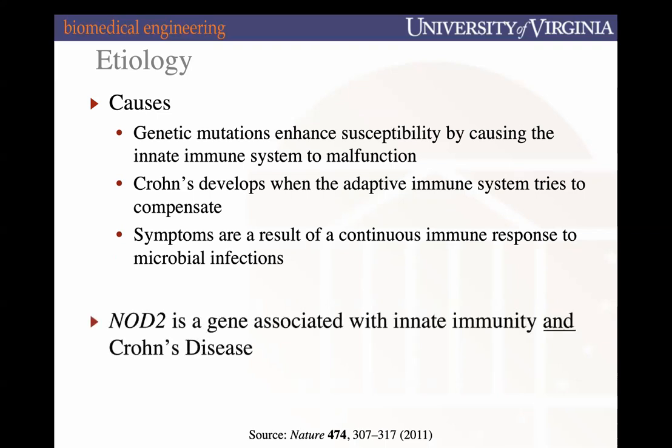What's worth noting, what we're going to focus on today, is that there's a specific gene that's associated with Crohn's disease called NOD2, and that is a critical gene. And it's also a critical receptor that's associated with innate immunity. And so we're going to come back and bring everything back to Crohn's disease when we get to NOD2.